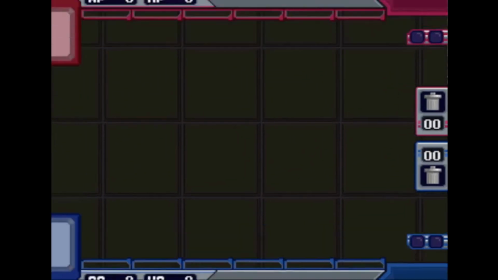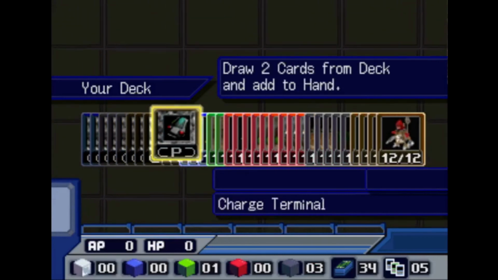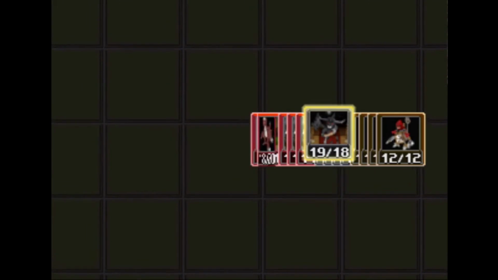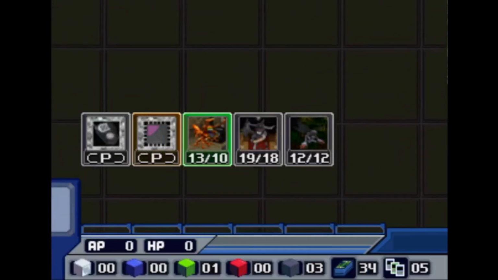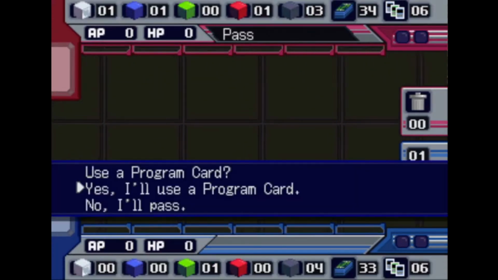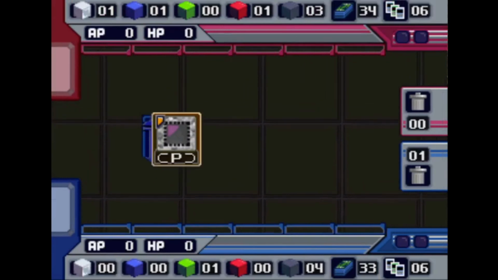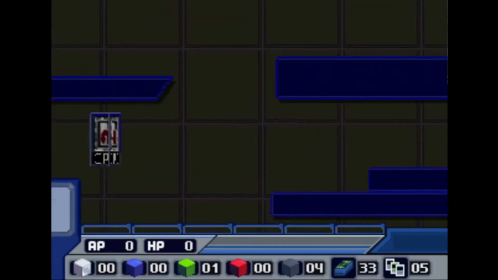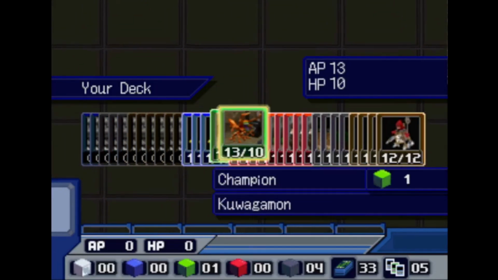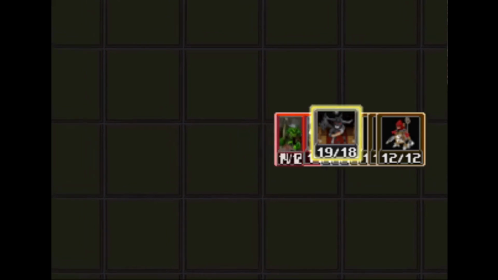Grab 2 Devimons. Or do I go for the Digimons? No, let's go Devimon. Let's not pull any punches against these guys. These guys do not let me pull punches, trust me. They are, well, you already saw they're really tough. So let's add this as well. Come on, Devimon.